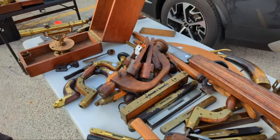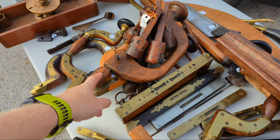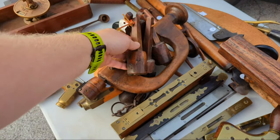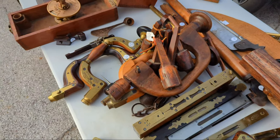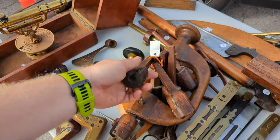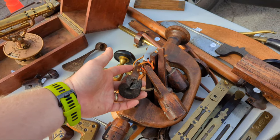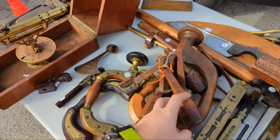Now these are always fun because the old wooden braces, the maker would have gotten their own bits and made the tapered square that fits into your particular one. So the blacksmith could make the bit and then you'd make the chuck that went into it. But these are actually hollow augers. Greetings from Lake Ontario. Good to have you.